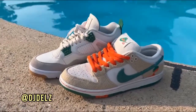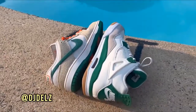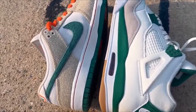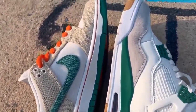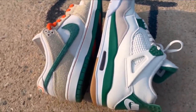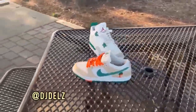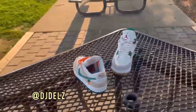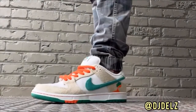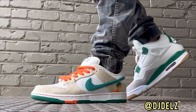Yeah, I filmed this earlier. Man, they're badass sneakers. I'm happy to have them both. Really happy to have them both. This is two shoes that you kind of really want to have, I would say. I don't really push people on what they need to get, but these are two that I think people need. If money ain't a thing, get them. Like, I'm definitely telling you, get these, you know?